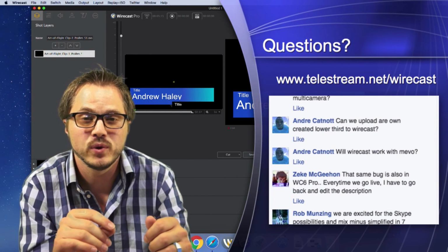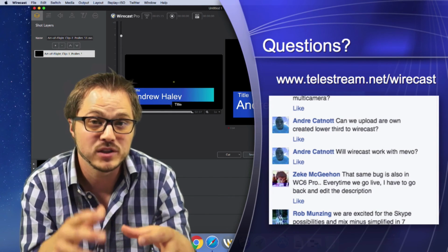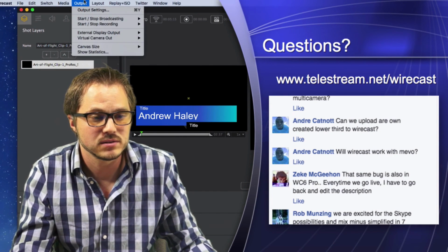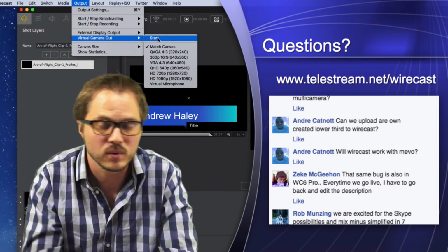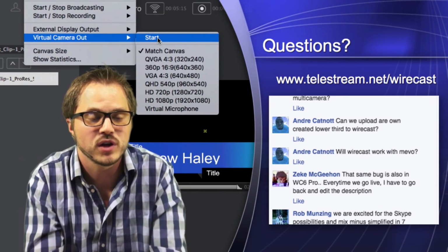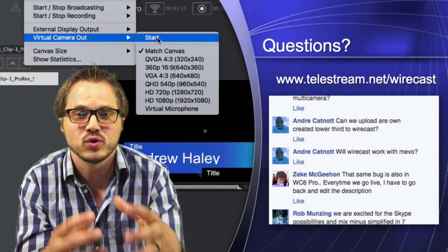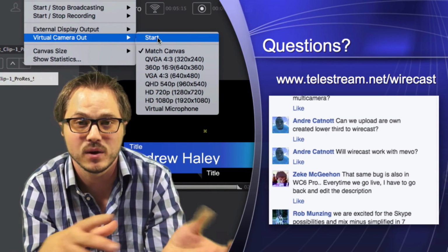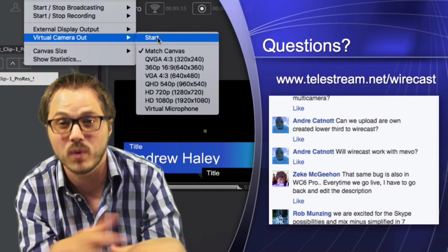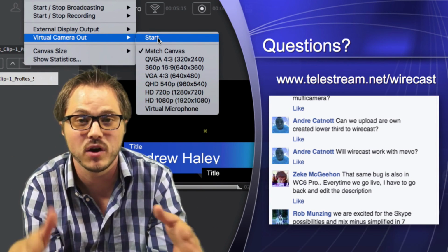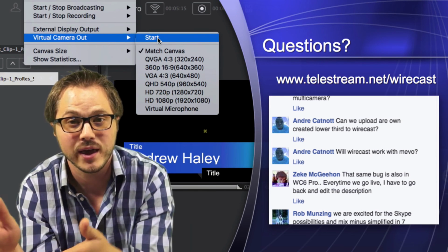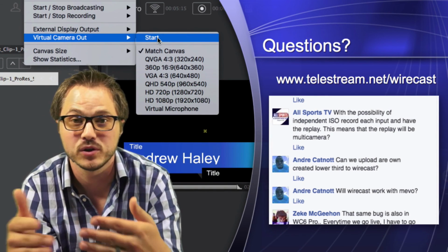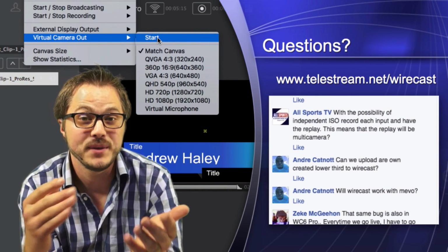I've never tried it, but if it accepts a webcam, you might try turning on the Wirecast virtual camera under the outputs. This is one of the best things. Wirecast has so many cool things, but one of the really cool things is this virtual camera. If you start this, it takes your Wirecast feed and creates a virtual version of it on your computer. It basically tricks other programs into thinking that a webcam is connected, but it's actually your entire Wirecast workflow, all your titles, your graphics, and switching, and all that stuff. So you can feed your Wirecast production into other software that uses video, like Skype, for example, or Google Hangouts. Those are the examples I use all the time. Mevo might work just the same way.